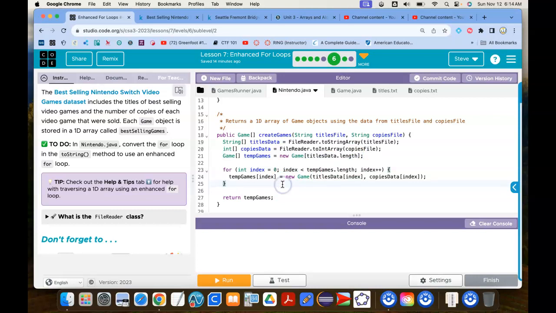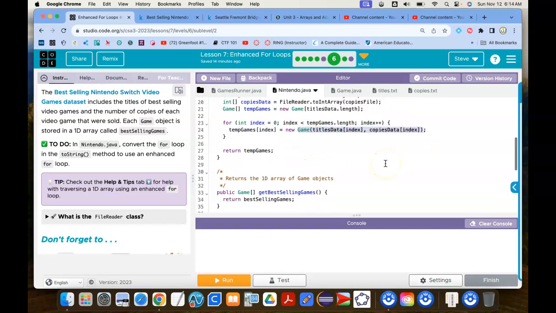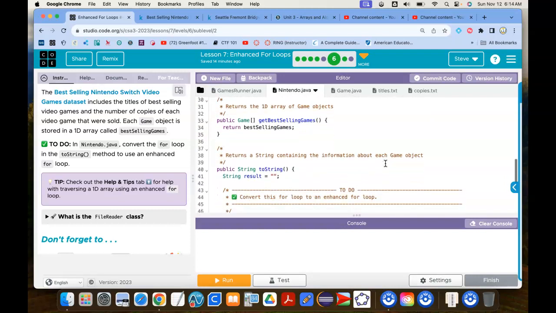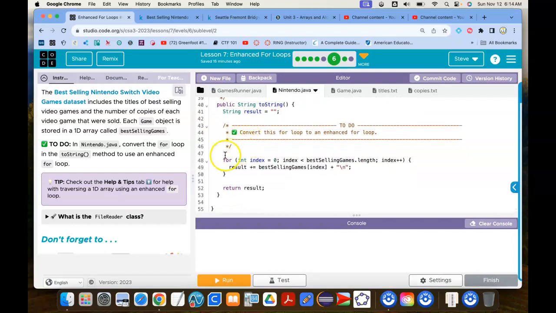And so what we're going to do is populate this temp games array with these game objects. Got it. So what I want to do is take this for loop and use an enhanced for loop.